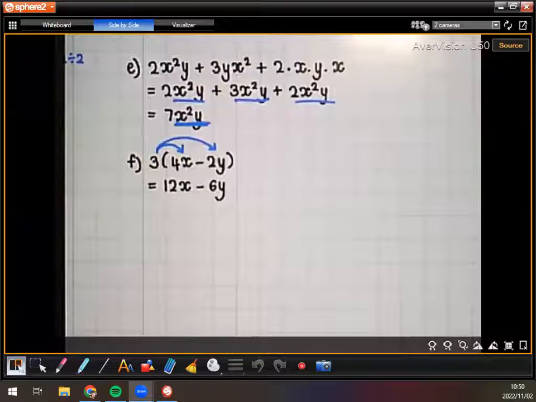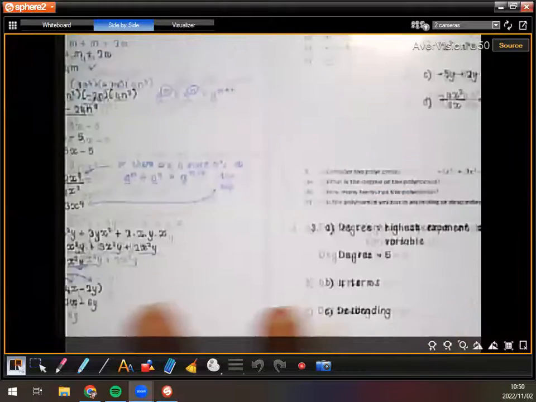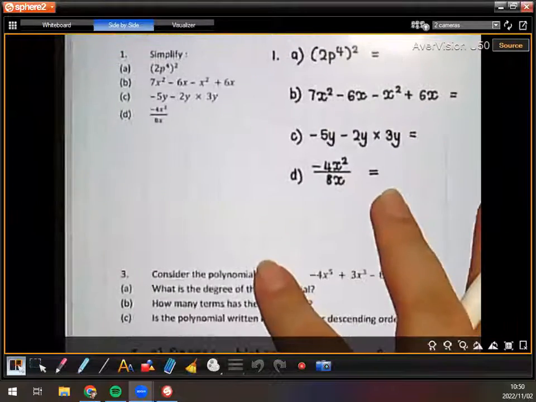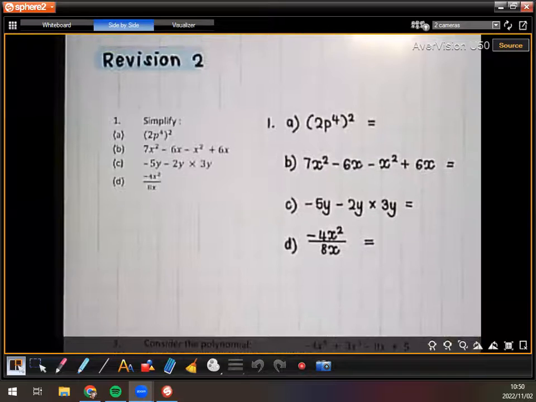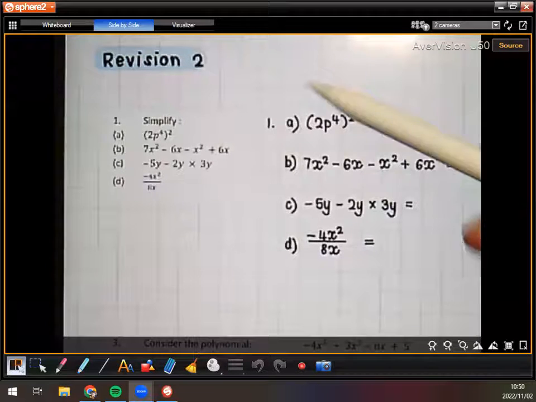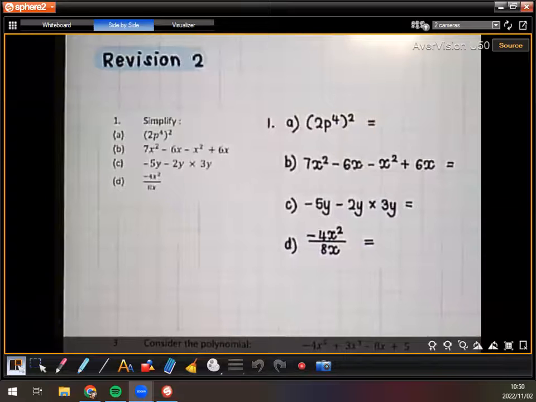Okay, are you feeling a bit clearer now that we've gone through these questions? Yeah, there were still some more. So in revision worksheet 2, number 1, I actually haven't written the answers down. I'm going to do them now with you step by step. Right, so that was number 1. Also some algebra questions. And guys, we haven't spoken about these types of questions where you have a whole bunch of things in a bracket.